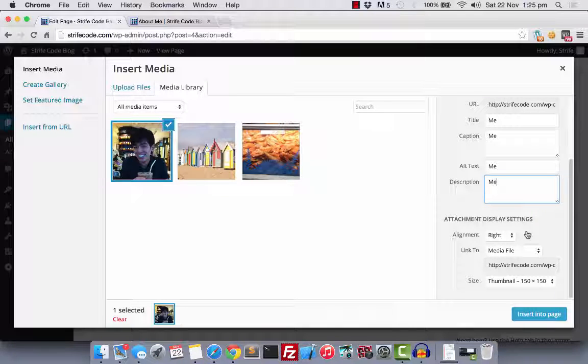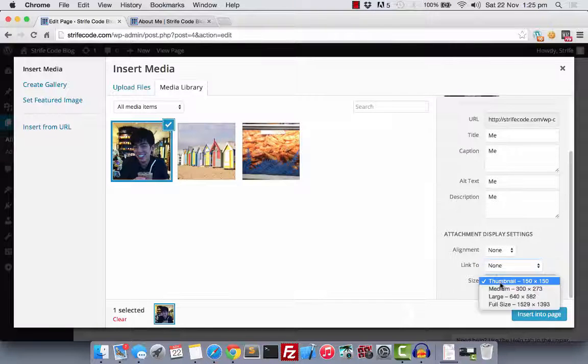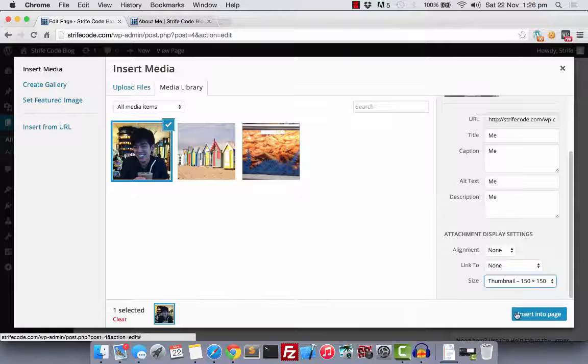Here, you can see that there are several display settings that you can change. Play around with these settings and see its effect on the photo in your content editor. Now, maybe I wouldn't want any alignment now, and no link. A thumbnail looks great, and insert into the page.